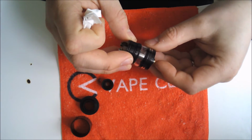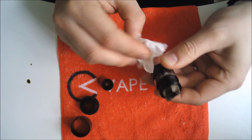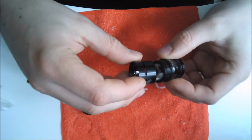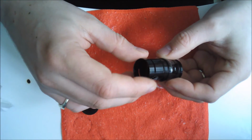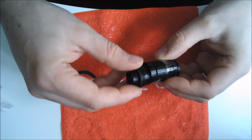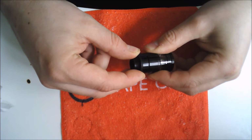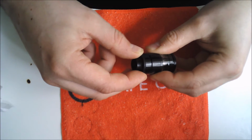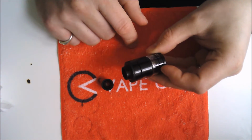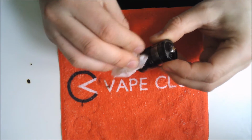It's 24mm around, so it's bigger than the Theorem, so that's a 22mm device. This is a 24. You have adjustable airflow at the top, so your airflow ring pops on over there. This pops around there, so it's much more traditional. So you've got your knurling across the top, which allows you to close it off. I normally use it probably about 3/4 closed, and I have been using this drip tip as well.